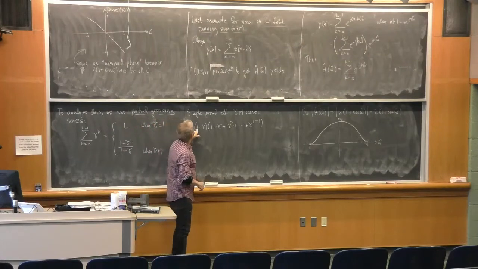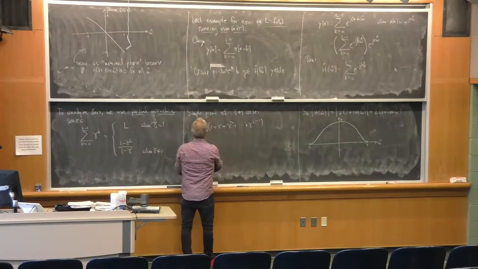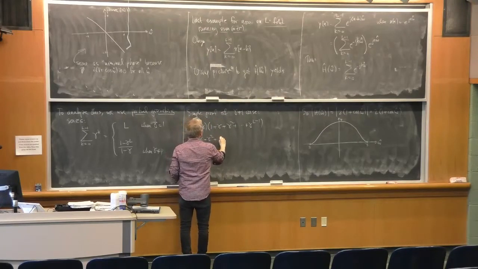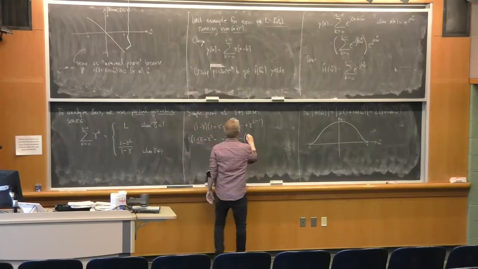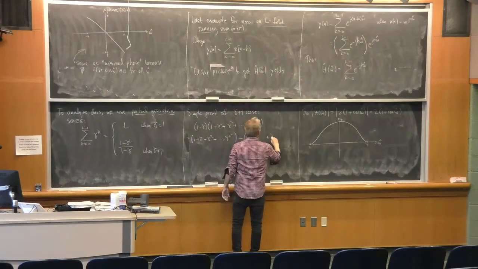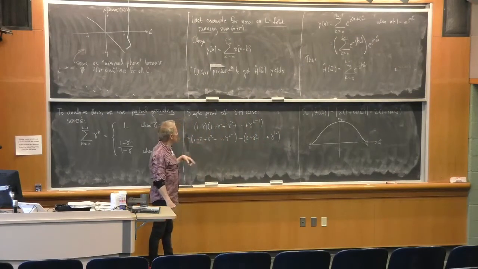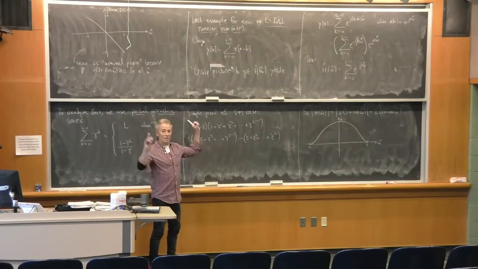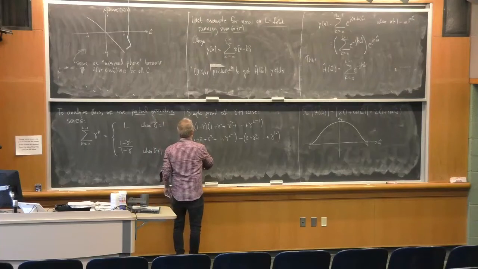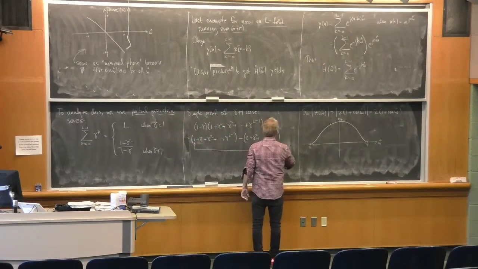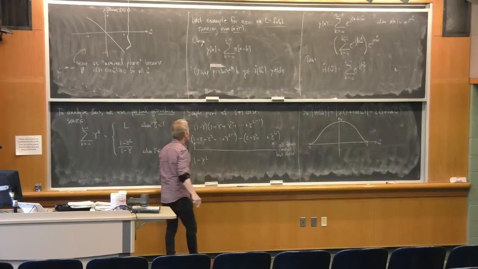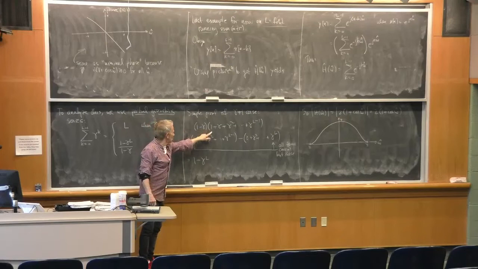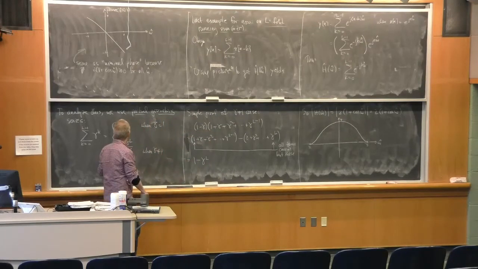1 minus gamma. Well, I get all these terms from the 1, minus gamma times all these terms, so gamma plus gamma squared plus up to gamma to the L. And look what happens when I take that difference. One by one, the terms cancel except the first and last. So all terms cancel but these, and we get 1 minus gamma to the L. So the conclusion is that 1 minus gamma times this sum equals 1 minus gamma to the L. And if I divide both sides by 1 minus gamma, I get this identity.